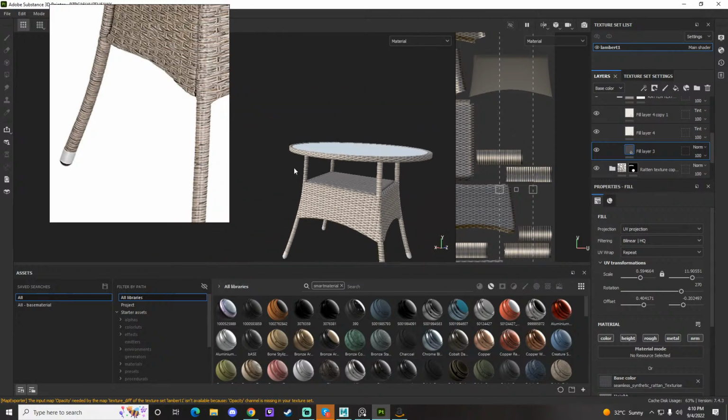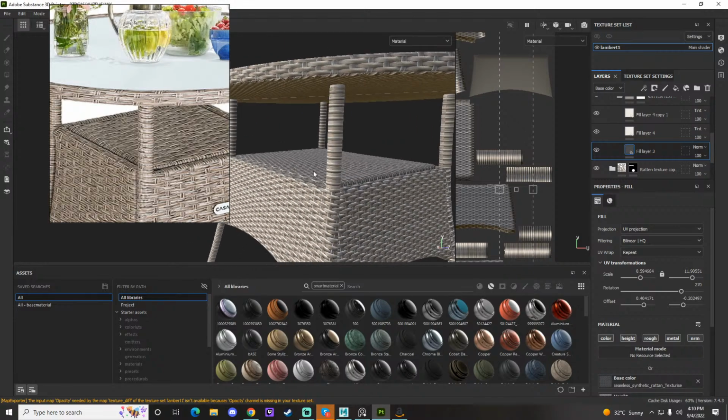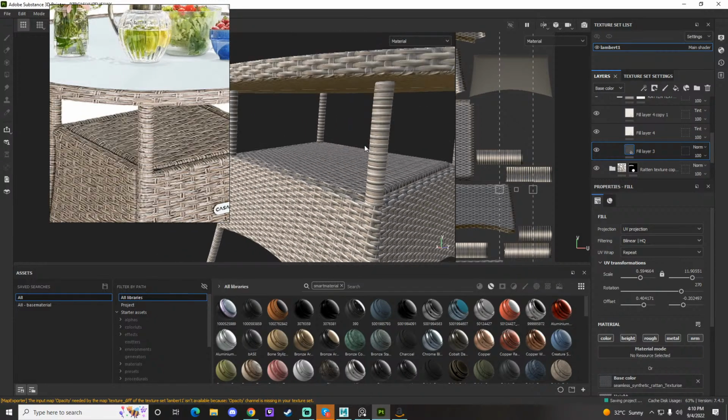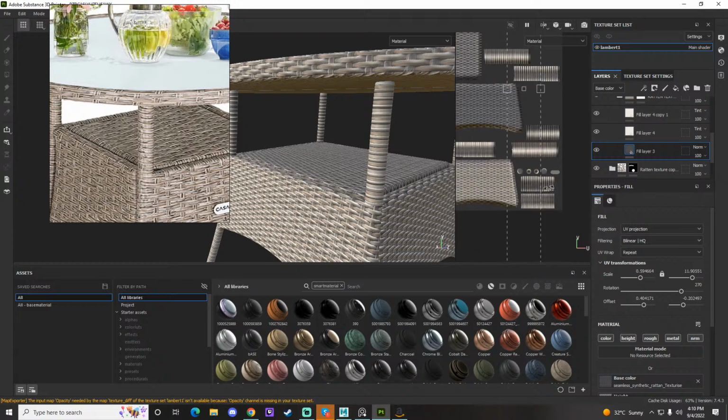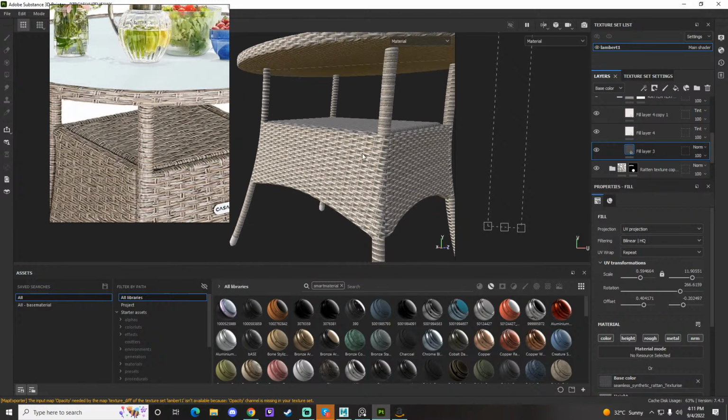Okay, it's matching. Nice. So I will say Control S, and we have it. There you go. Yes, I think I can go ahead and rotate it a little bit. Seems like it's rotated too much. Just a little bit.